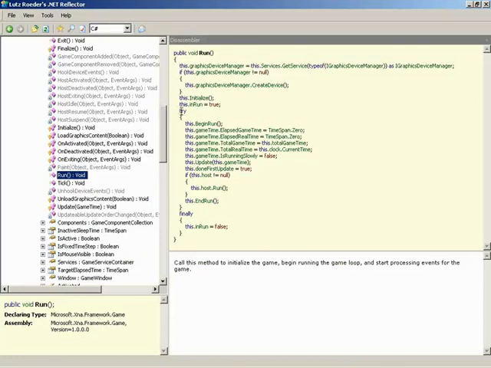So that's exactly why we've been creating sprite batches from inside of initialize: we know that the graphics device has been created. Looking at the code in Reflector, you can see that's what happens just before initialize, and that's why we wait until initialize to create a sprite batch. You got it. So let's go ahead and jump down here.